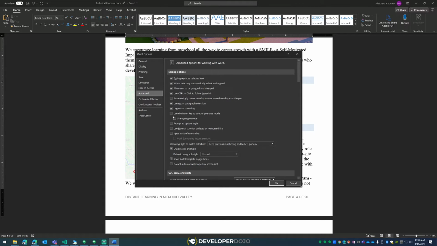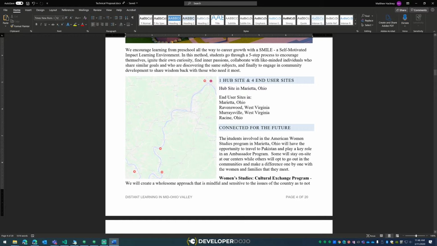Advanced. Use the insert key. Use overtype mode. Okay. So now when I do that, and I click here, hit Insert. There we go. But where's my indicator that I'm even in this mode? I don't see an indicator.